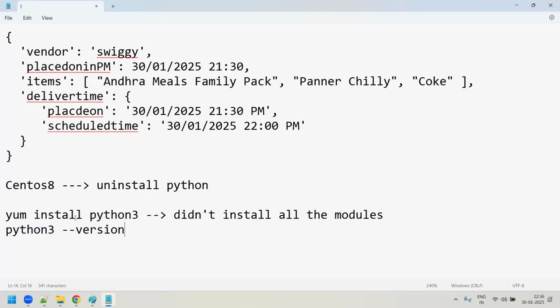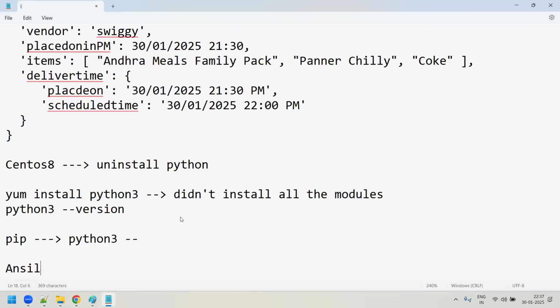So what I did was uninstall the Python and, through pip, install Python 3 completely. Once I installed it completely, and then tried to communicate from the Ansible server, it communicated with node 3, which is nothing but your CentOS 8 machine.